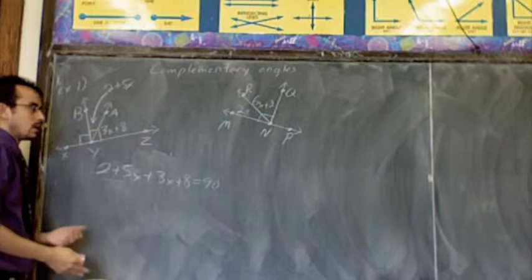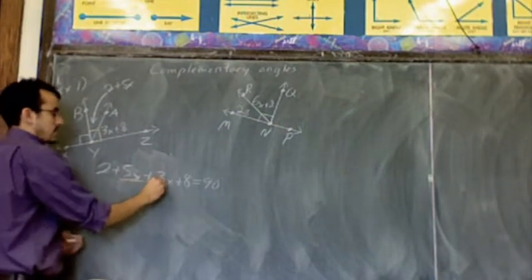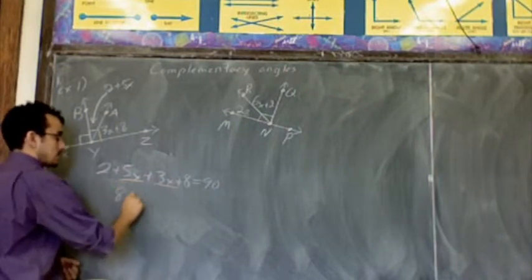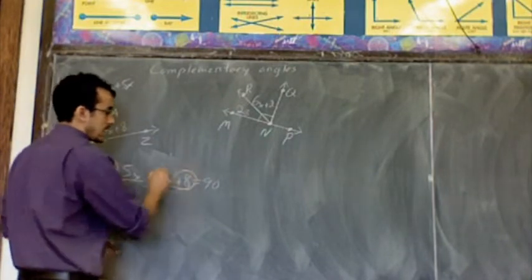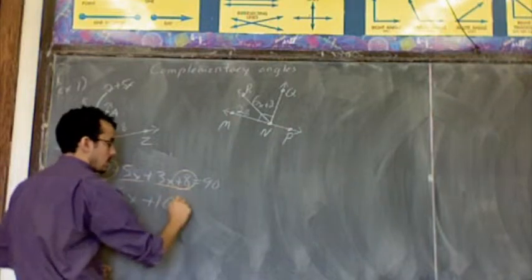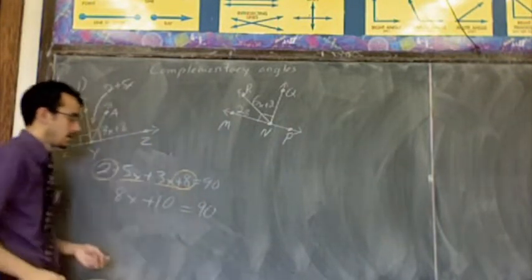I think this is a little easier though, there's less to add, so don't do more work if you don't have to. So after you write this step, you're going to combine like terms. So we see 5x and 3x, and they're both positive. So we add them up and we get 8x. And then after that, you see this 2, which is positive, and this 8, which is positive, positive 2 and positive 8 is positive 10. And then I just bring down the other side, equals 90.